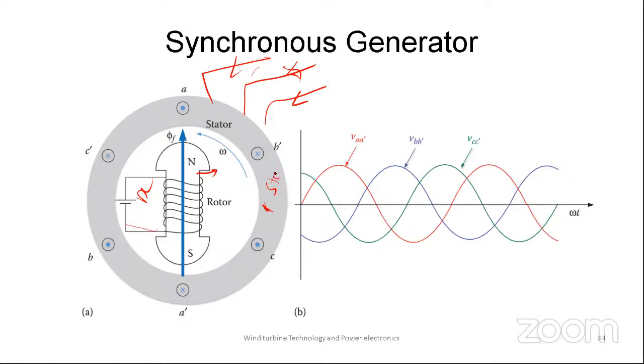The stator creates the magnetic field, and the rotor also creates the magnetic field. So the stator field and rotor field join together. This is called the synchronous speed. Since it has the synchronous speed, when the wind is more, because the generator rotor is connected to the gearbox, and the gearbox is connected to the turbine blades. When the wind speed is more, it gives more torque and power flows to the grid.